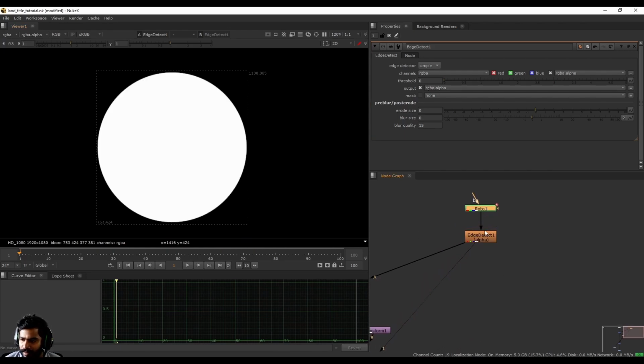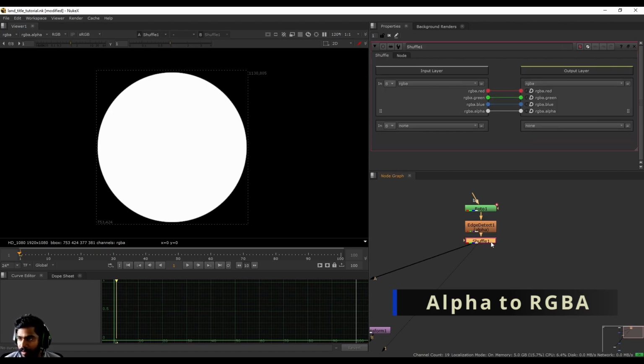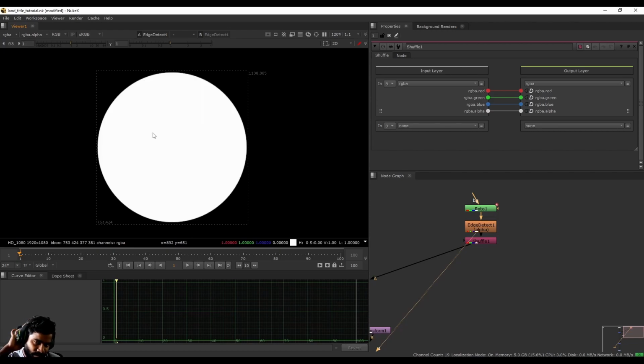So what I will do is take a Shuffle node. In the EdgeDetect node, the ring result is in the alpha. So this alpha we need in RGB.